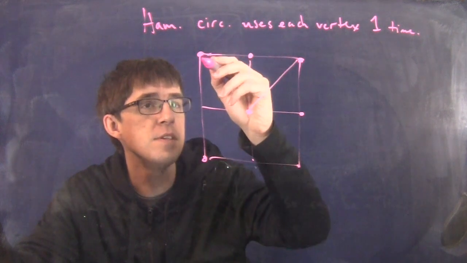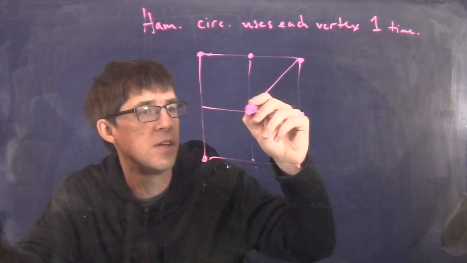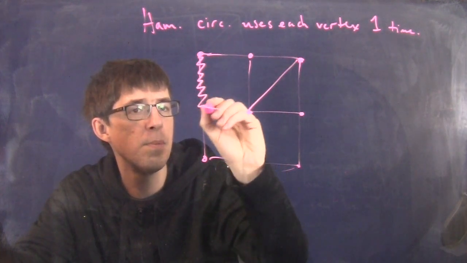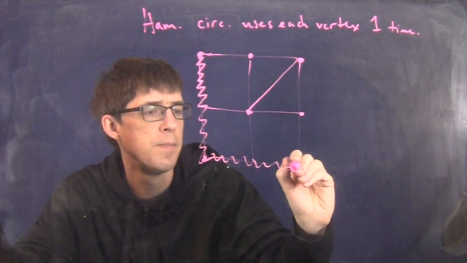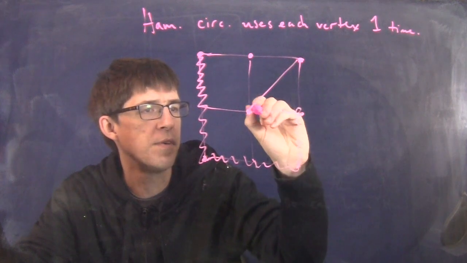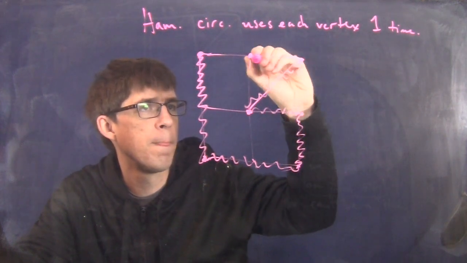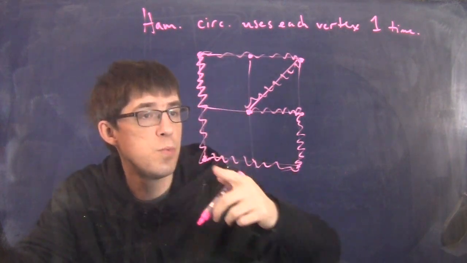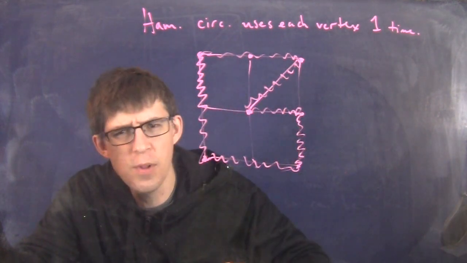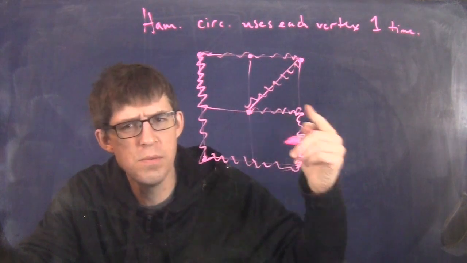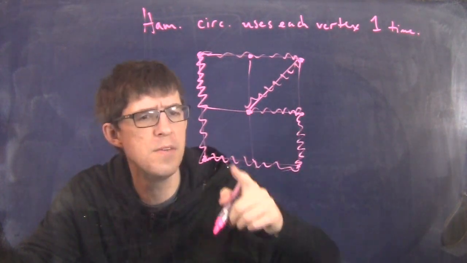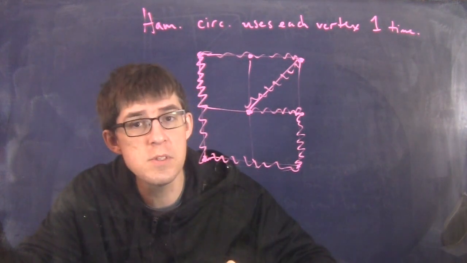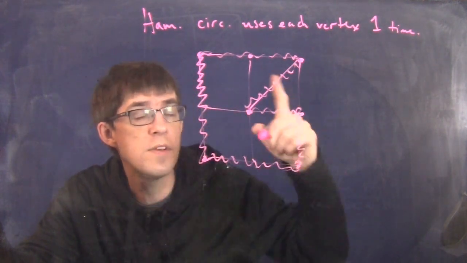In fact, this path, which goes around the edge and then goes in here and then comes back out, we can just draw by scribbling in edges, right? This is very easy to do if you don't have different colors. And when you look at that, it's obvious which way to go. Unlike an Euler circuit, which has to revisit vertices very often, and if you try to draw an Euler circuit in this way, it just looks totally confusing. But for a Hamilton circuit, it's totally fine.